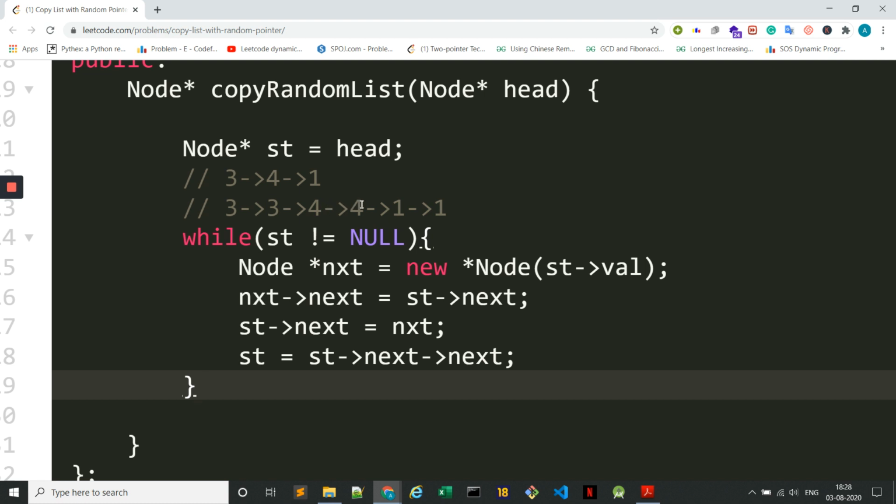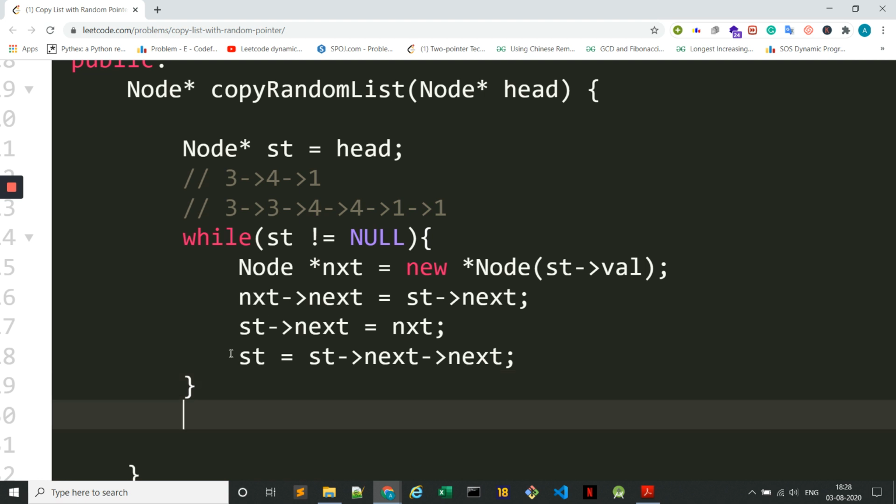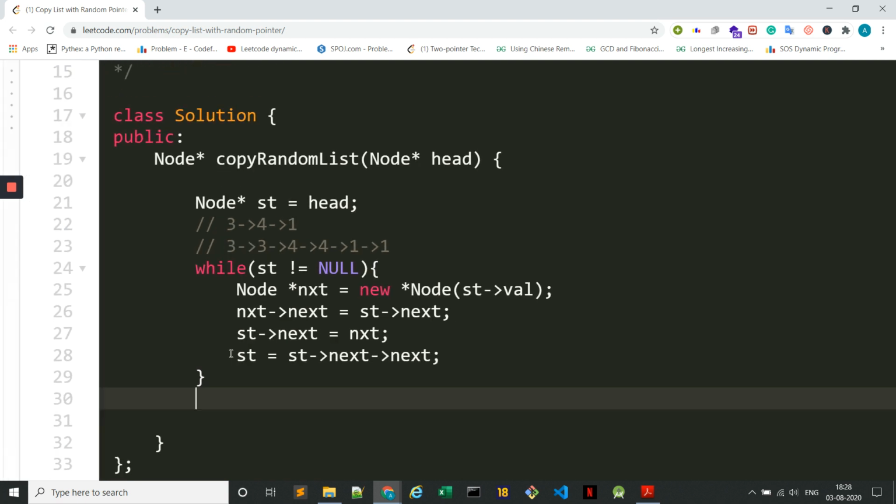Next time it will create another 4, and then this 4 will point to 1. Then 1 is not null, so we create a copy, and then st is null. So with this step we have made this linked list.